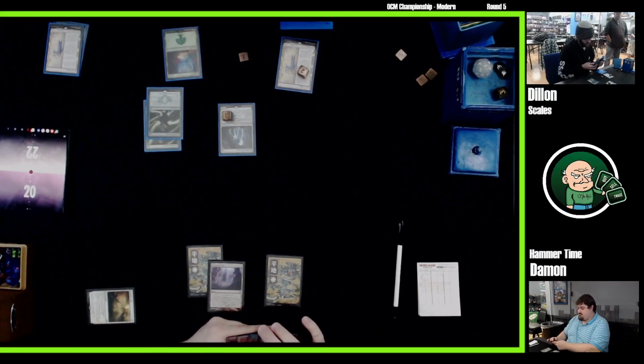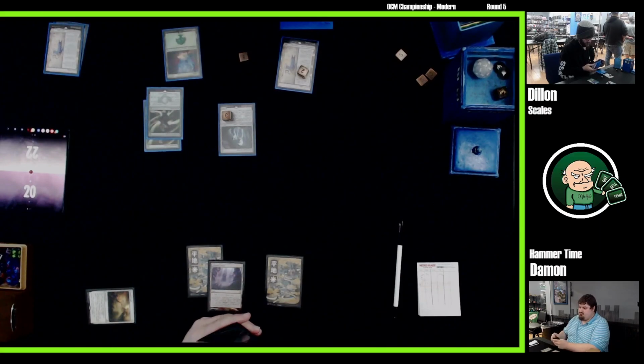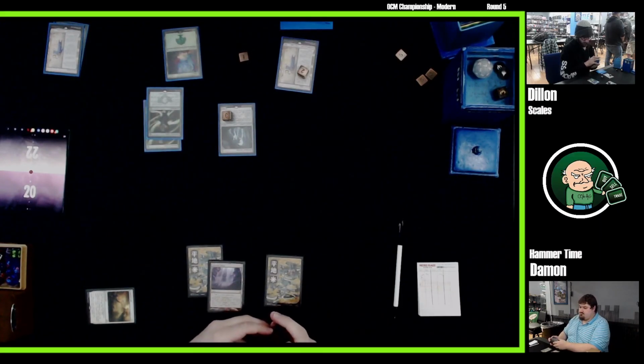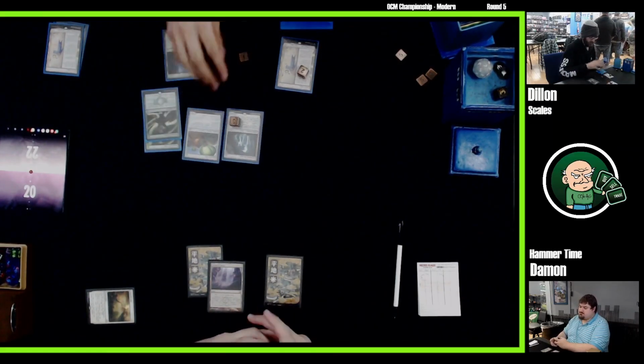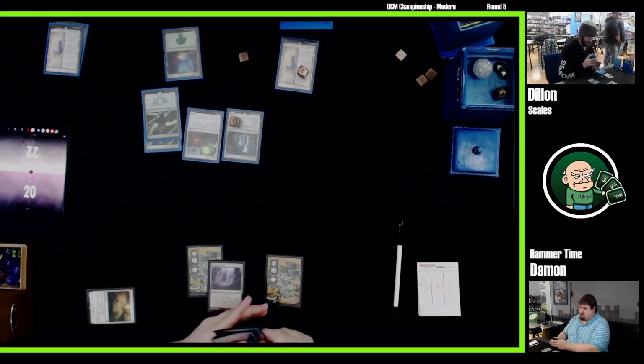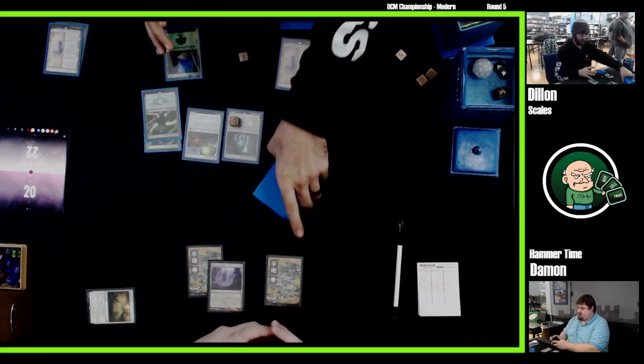Nice. Yeah, it's such an easy answer to basically anything that your opponent tries to do. You try to animate the Inkmoth Nexus, kill it. You try to play an artifact or an enchantment, you kill it. And it exiles too. So also, let's talk about what Damon's board is. I mean, he's got this Inkmoth Nexus. The Haywire Mite is really good at killing that. So it's good at killing a lot of stuff.